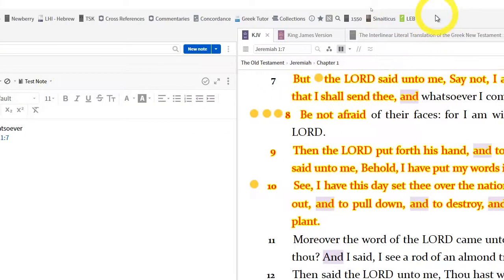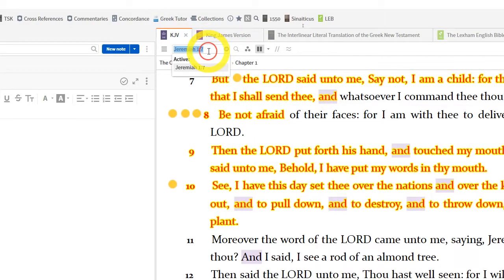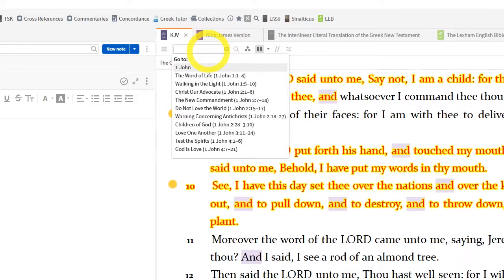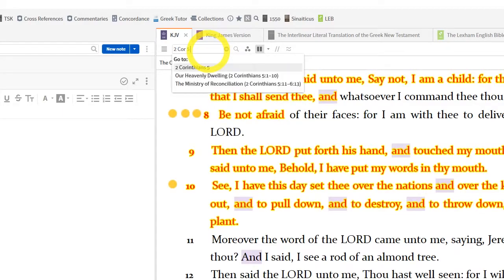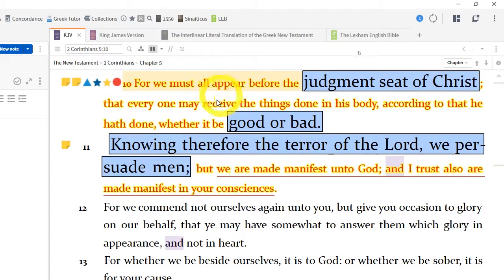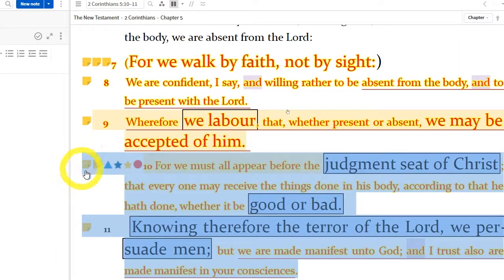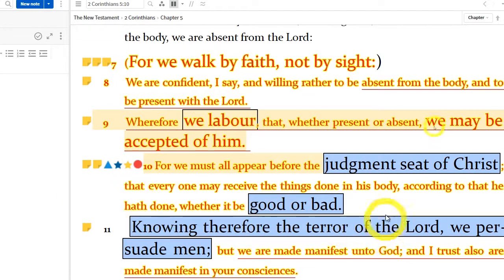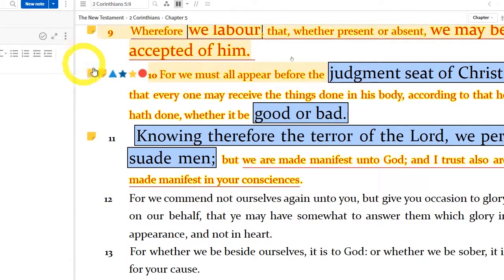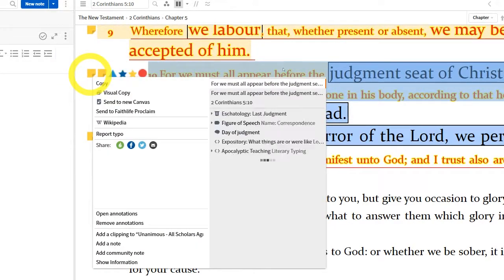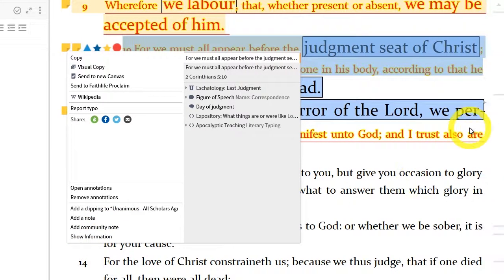So from now on, when I'm deleting a bunch of notes, I'll show you, for instance, 2 Corinthians 5:10. I got a lot of notes sitting right here. And even if I deleted all these notes by accident, all the information that's in them will remain unless they're empty. Unless they're empty. Now, if these notes are attached to this verse, I can't delete them like that. I literally have to right click and hit delete that way.